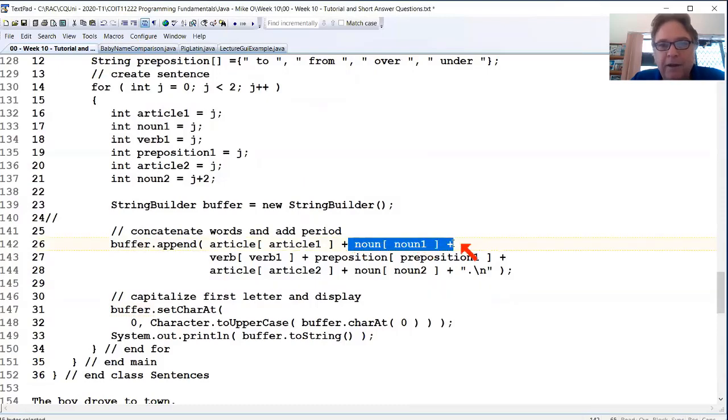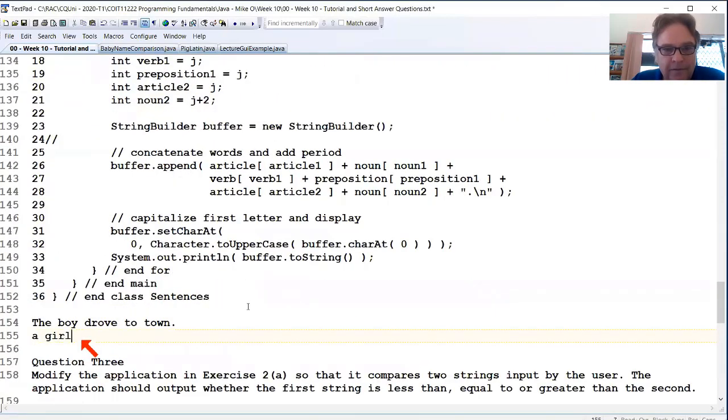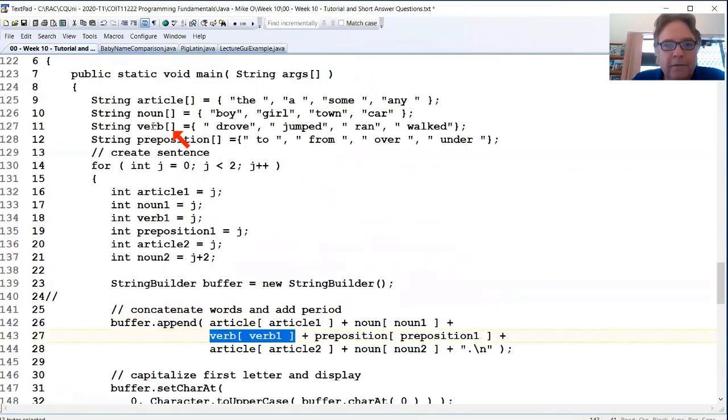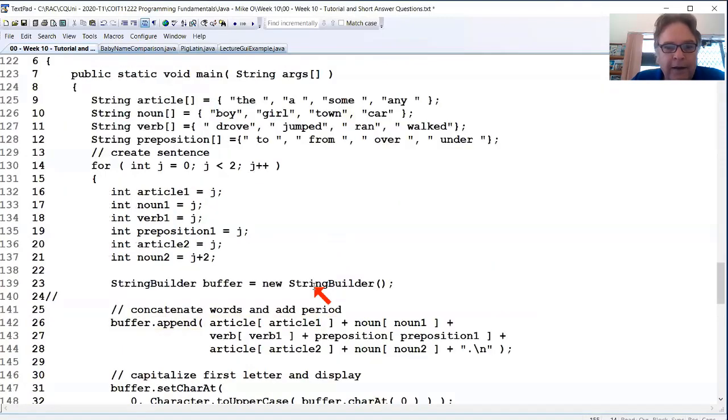Noun for index 1 would be 0, 1, so it's just girl with no space around it. Verb for 1 would be jumped, space jumped. And preposition for index 1 would be 0, 1, so it's going to be the space from space.